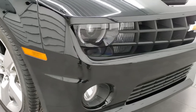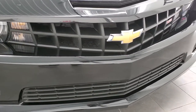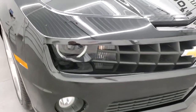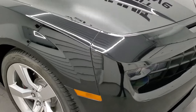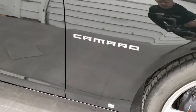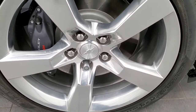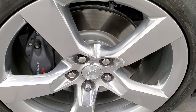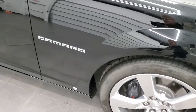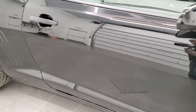Very clean on the hood. This one has the HID headlamps, the LED running lights, factory fog lights. The front bumper and grille are absolutely perfect. The hood is absolutely perfect. The passenger-side front fender is absolutely perfect. Passenger-side rim — those brakes are just wild with how clean they are. As you go down the passenger side, take note of just how perfect this car is all the way around.